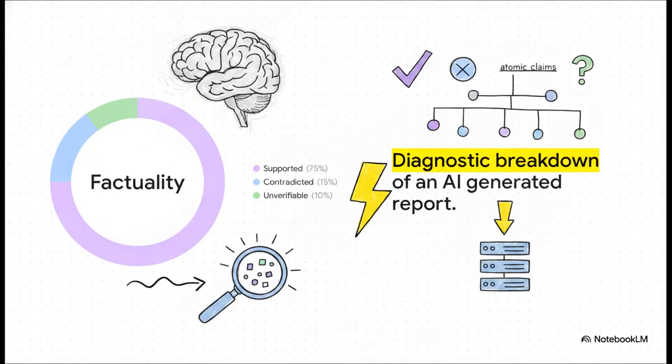And this brilliantly illustrates how the final output of those grading frameworks works. It doesn't just give you a simple pass or fail, you get a quantified, aggregated breakdown. Imagine processing a really complex AI-generated report and getting this diagnostic back. 75% of the atomic claims are fully supported by evidence. 15% are directly contradicted, meaning it identified exact hallucinations, and 10% are unverifiable. It completely takes the mystery out of the AI's performance.